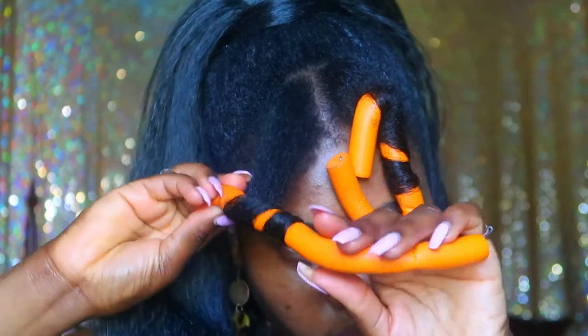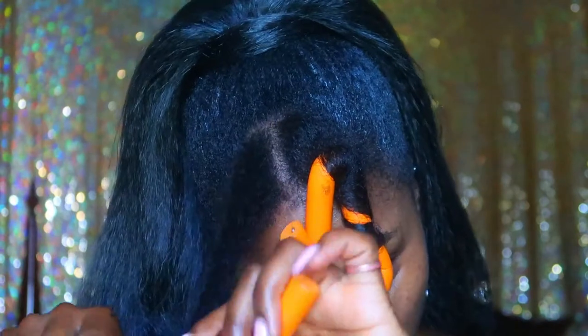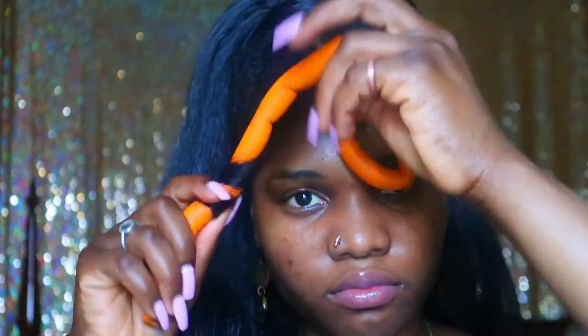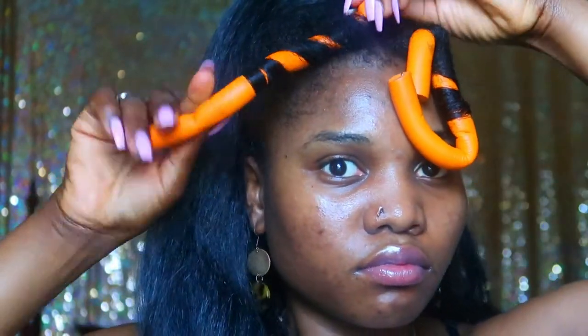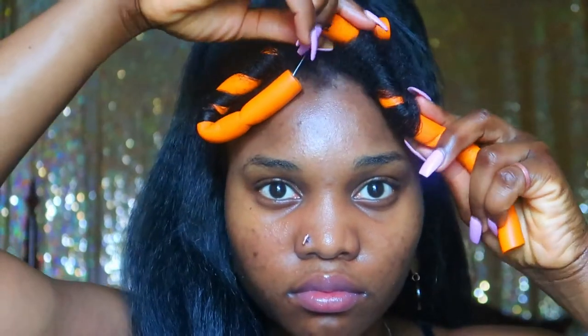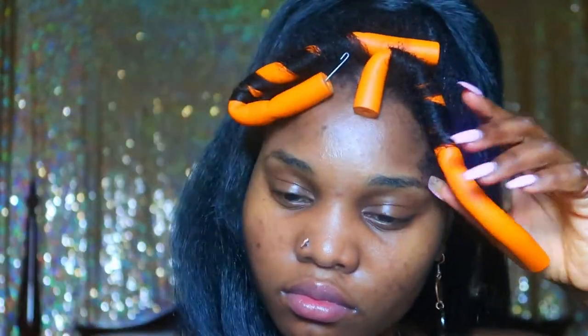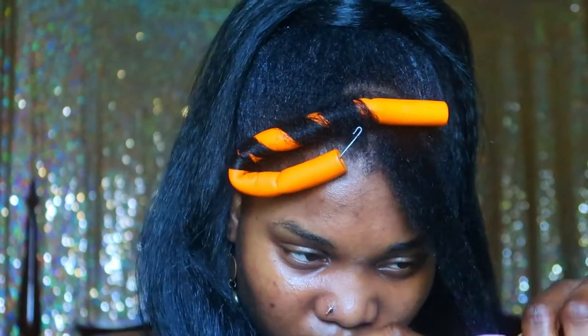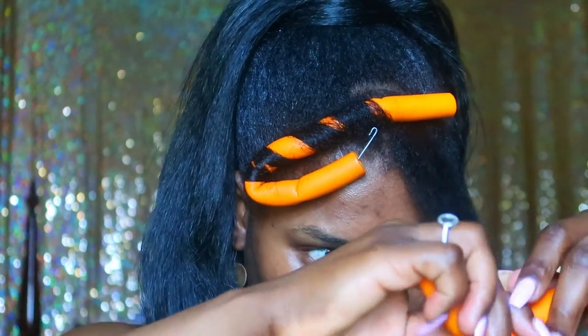That spray gives you the illusion and keeps your curls in place for a good period of time. That's exactly how you create this bombshell look — I was going for the kinky look. You can see my hair is not silky smooth; my ponytail and my own hair naturally are not silky smooth, so everything was just full. Once that's done, I let it sit for about two minutes — maybe less because we've got to get on with our day. After two minutes, you want to take out the flexi rods. Don't be shy to go back in and spray your hair with more holding spray if you want your curls tighter.